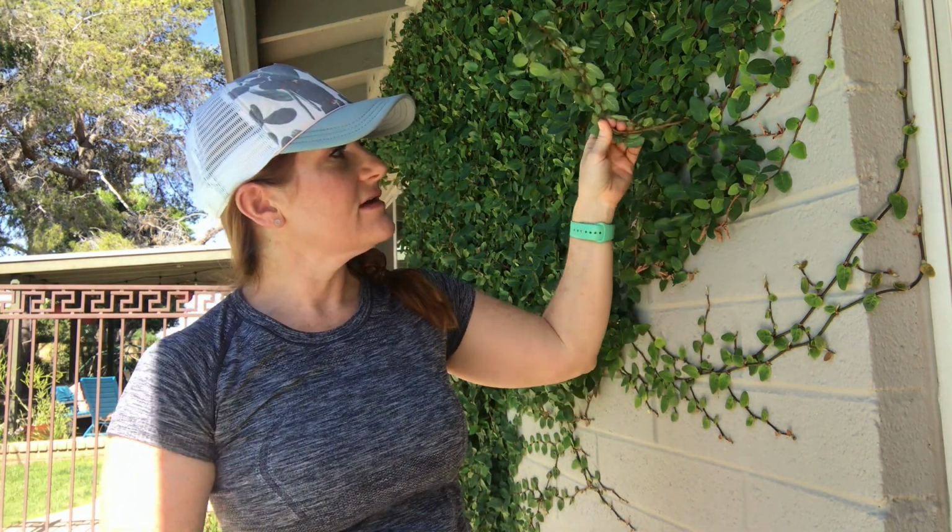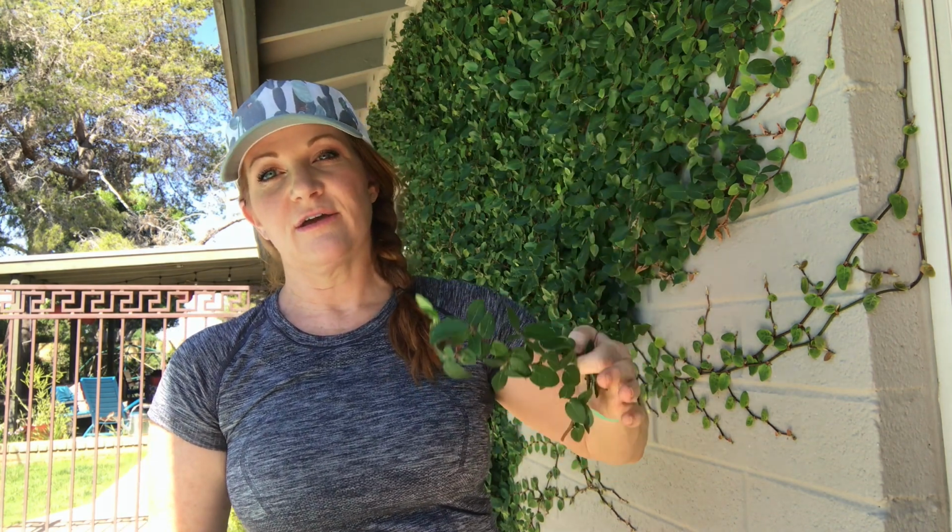When maintaining any of these vines that are self-adhering, it is very important to make sure that you prune off any of the branches that are not firmly attached to your surface, so over time the weight doesn't pull the entire plant off of the surface.